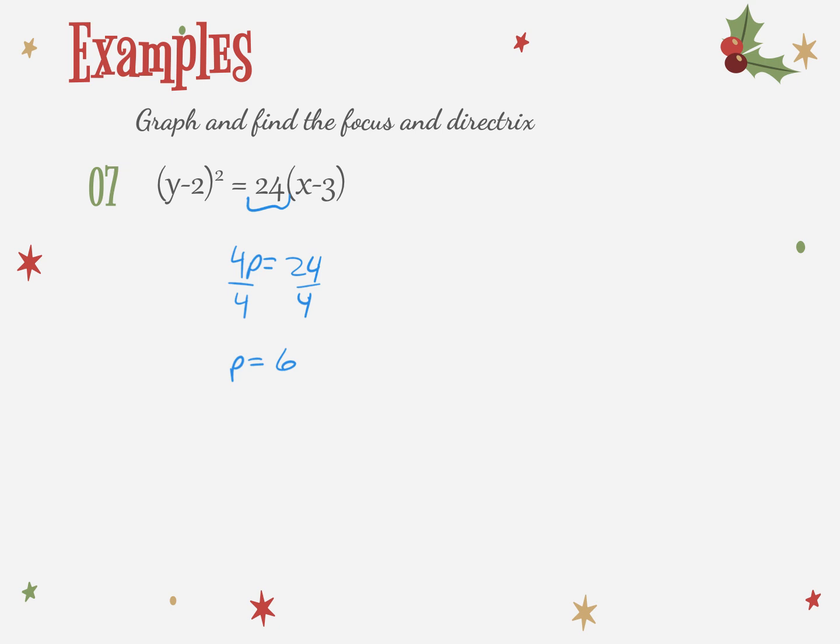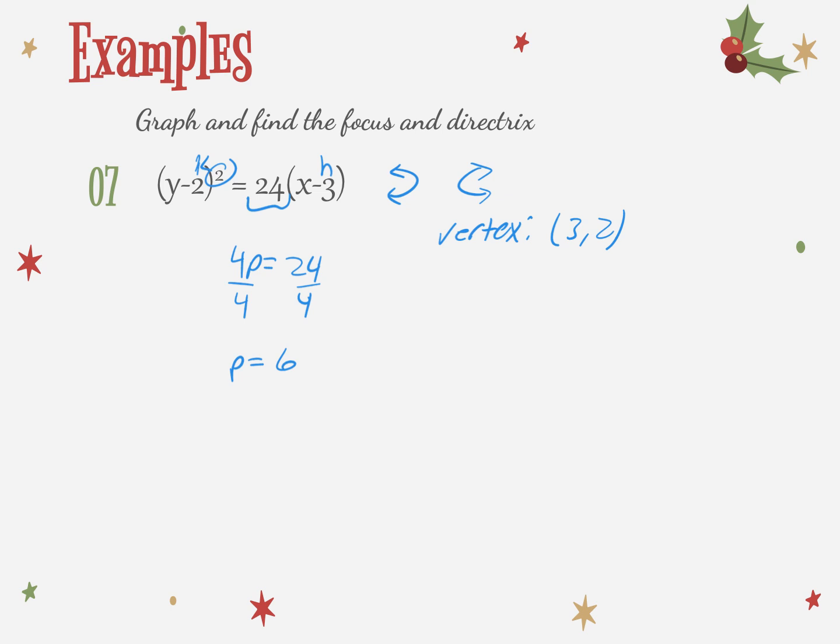All right, so then 6 units from our vertex is going to be the focus. Now keep in mind, this is a y squared parabola. That means it's going to open either left or right. And also keep in mind that h and k are not going to appear in order, right? We have an h with the x, k with the y right here. That means our vertex is going to be at 3, 2. Right? So simple mistake to make if you're looking at it and going from left to right, you might think the vertex is 2, 3. Right? H always goes with X, K always goes with Y, right? So even though you see it in the reverse, it's not reversed for your vertex, right?